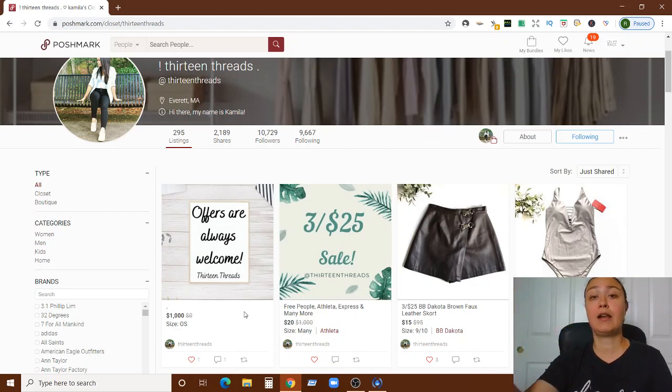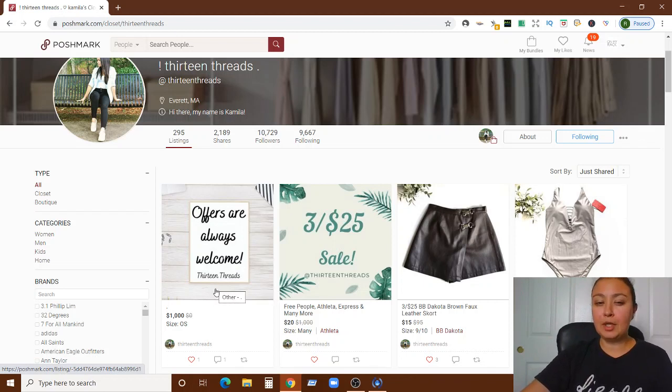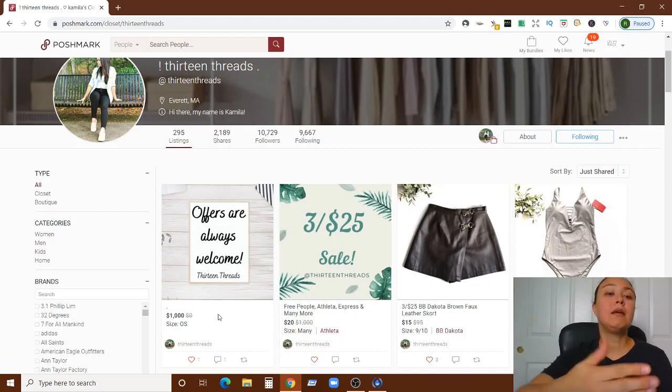The description is a good opportunity to introduce yourself and mention that you're a professional seller who ships same or next day. Also, this isn't really functioning as a bookmark sign — it doesn't say 'like this to bookmark my closet,' and only one person has liked it. If you want people to bookmark your closet, you may want to turn this sign into that, either in the title or the picture. I'm a big proponent of having a closet bookmark sign.